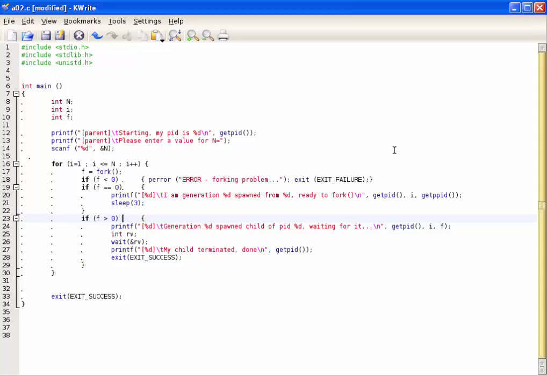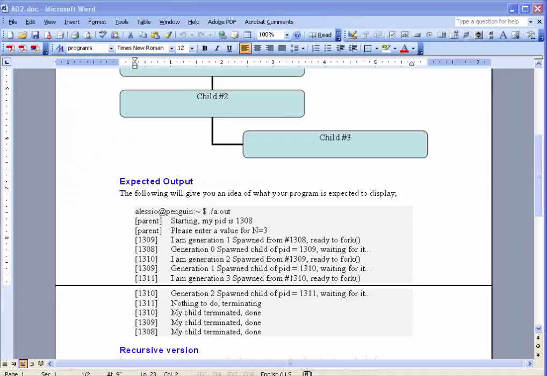f is actually equal to 0. I skip that if, I reach the end of my loop, I go back, and that's why the child process will be actually executing the next iteration of the loop, whereas in the previous exercise, the parent process was the one executing the next iteration of the loop. Okay, we're going to save this. Let's check it for compilation errors first.